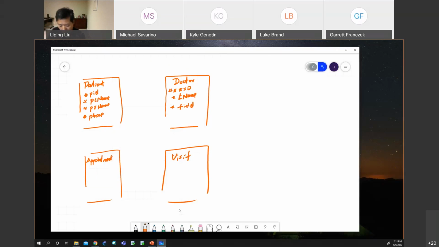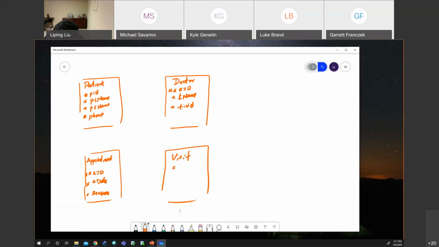Okay. And for appointment, let's also create an ID, say appointment ID, and appointment date. That is required. This is the ID. And then appointment reason. Let's just say reason. So that's appointment, and then visit. Visit is more like a treatment.